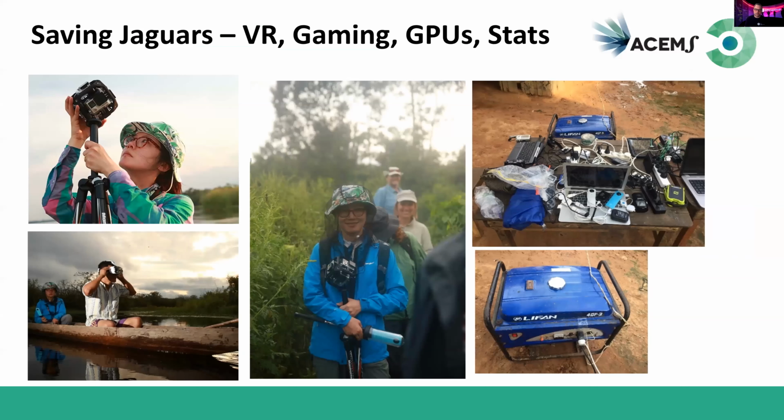Another example I wanted to show you is something where we combined VR, gaming, GPU, and statistics together. It's not a typical digital twin, but it builds a digital twin representing how the jaguars are moving in the jungle. The whole idea was we sent a bunch of statisticians and mathematicians to the jungle in Peru. And we equipped them with a bunch of different cameras you perhaps recognize from this picture. So a Ricoh Theta, for instance, a GoPro camera rig, and also a Gear VR in front of this guy in here.